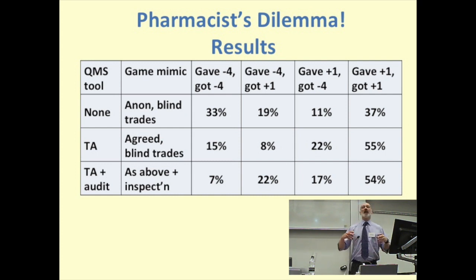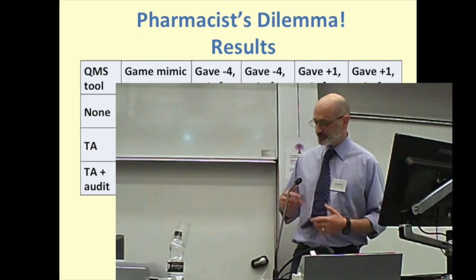So you can see in that anonymous blind trade environment, nearly 52% of the students are trying to trade the negative 4. So they're actually trying to game the system with a lack of trust to make sure they get the best hand. Going further down, you can see that the number of students trying to trade a negative 4 falls to 23%. Interestingly enough, it then rises to 27% for the final game. And what I think that is, is the students know this is the final swap, and so if they don't get rid of that -4 that they've got in their hand, then they're going to lose the game.